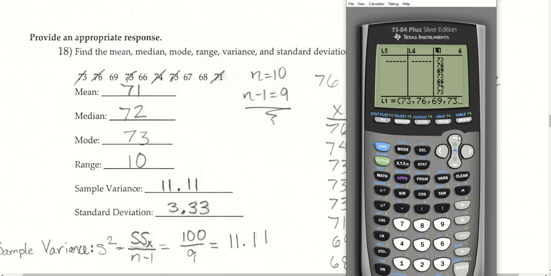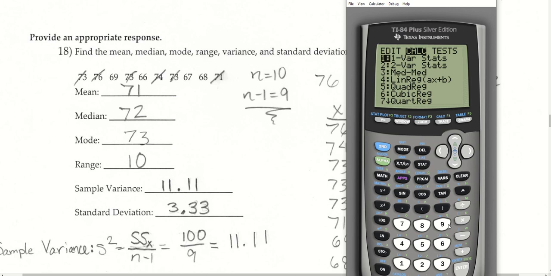The powerful command, which is probably the one we're going to use most frequently this semester, is what's called the one variable stat calculation. I hit stat. We move the cursor to the right so we go into the calculate menu. I hit one variable stat, hit enter. And if you're using the TI-84, you want it set up so that the list L1 is under the list menu. And for right now, the frequency list should be blank. We go ahead and hit calculate. And this is what we come up with.